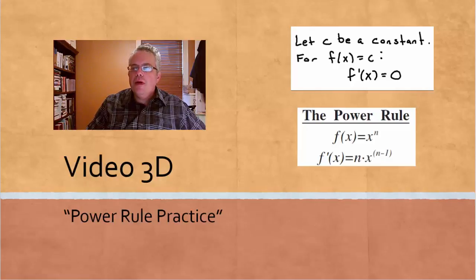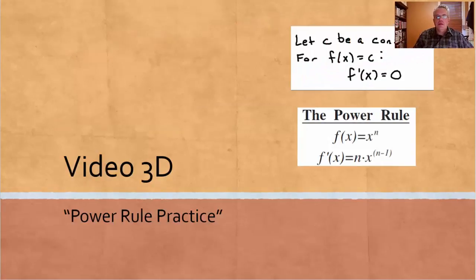Pretty much, we only have a rule for two things so far. How to take the derivative of a constant. You see that rule here. If our function is a constant, the derivative is 0. And we know how to take derivatives of powers of x. So if f of x equals x to the nth power, n could be a whole number, an integer, or a rational number, then f prime of x is n times x to the 1 less power, to the n minus 1. Okay, let's go through this and practice this.